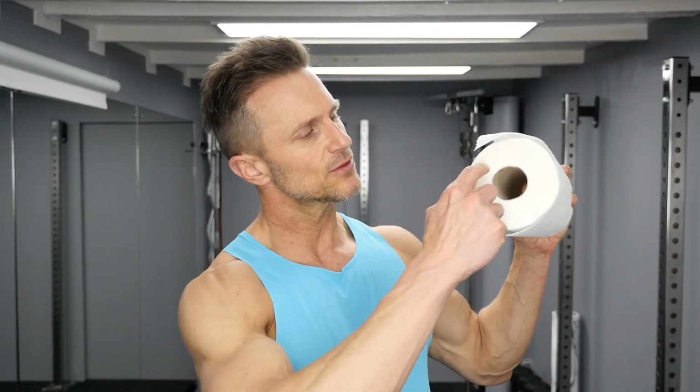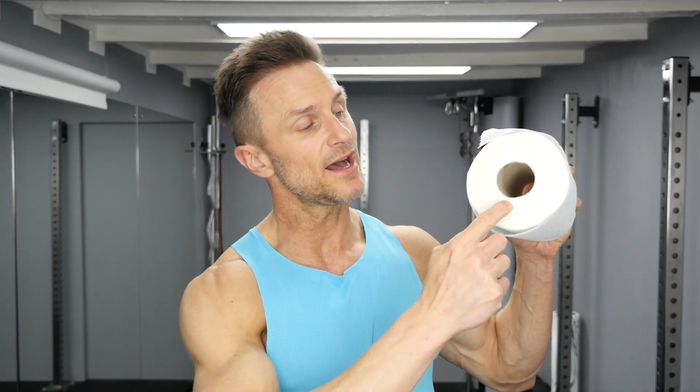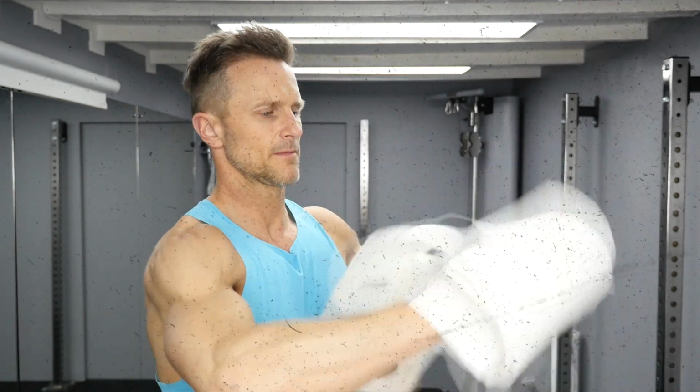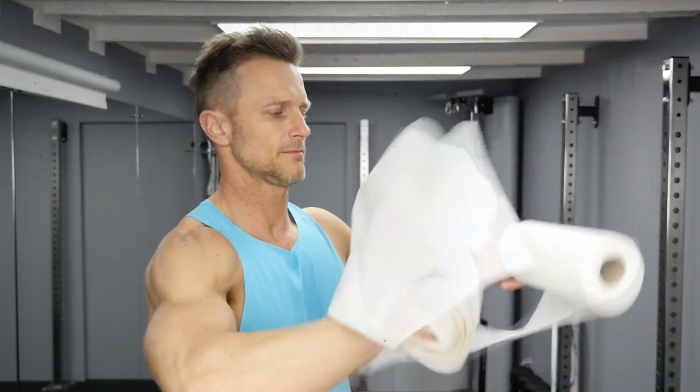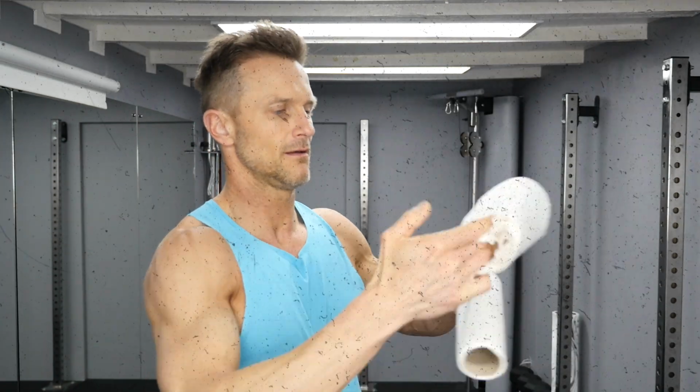Well, I like to use a kitchen roll to resemble the body fat on a body. As we look at the inside of the roll here, these sheets here are your stubborn body fat, and they are surrounded by the rest of the body fat that's on your body. As you begin to peel those layers round and round and round, eventually you're going to get to those inner layers, or in your body's case, your stubborn body fat. And that is the journey that you're on.